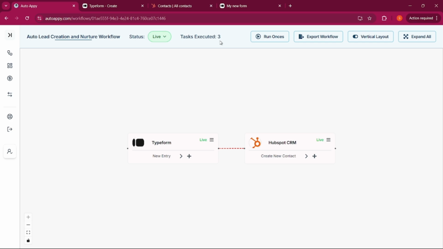You can find the number of tasks executed while running this automation. So that is how we are going to set up our automation. This is a basic and simple automation to save all the data sent from your Typeform into your HubSpot.